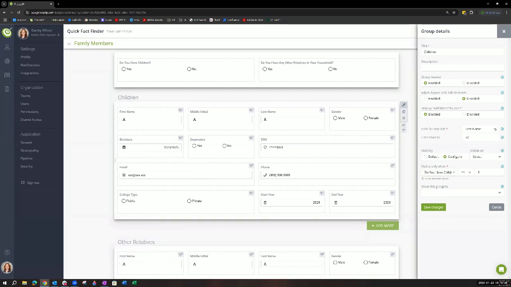So we do want to have some way to label each of those records. So for children, it lists them all by first name. Some other add more enabled groups may ask you for a field for row title, and that's just what each piece will be referred to when they're all kind of displayed in that add more group.